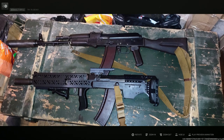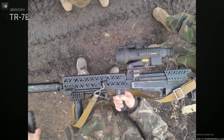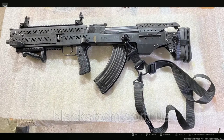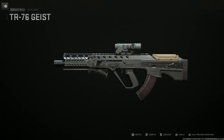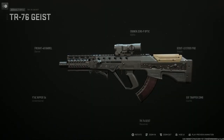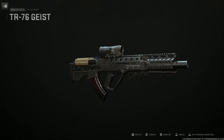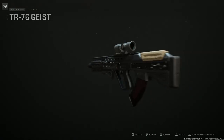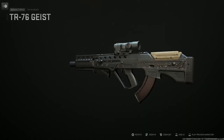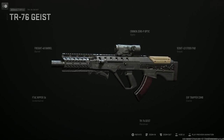Now, the differences are here. I'll show the real life version on screen, and then we'll go through the differences. Again, it's a really nice conversion. This is a Ukrainian Bullpup conversion. They've been playing around with converting their surplus of AKs for years, and this is one of the more prominent ones outside of the Maliuk weapon for an actual conversion kit. Because Maliuk really started with the Vulcan, different types of conversion kits, and then now we have the Maliuk, but the Blackstorm AK conversion kit is another viable conversion.